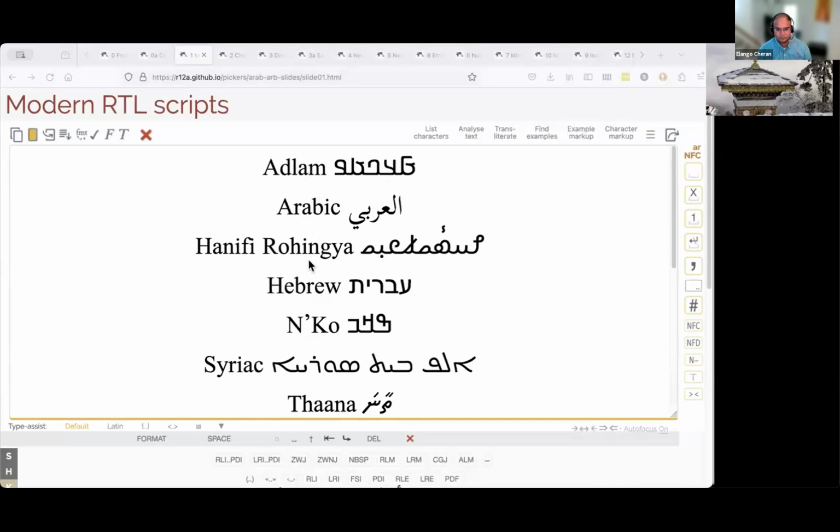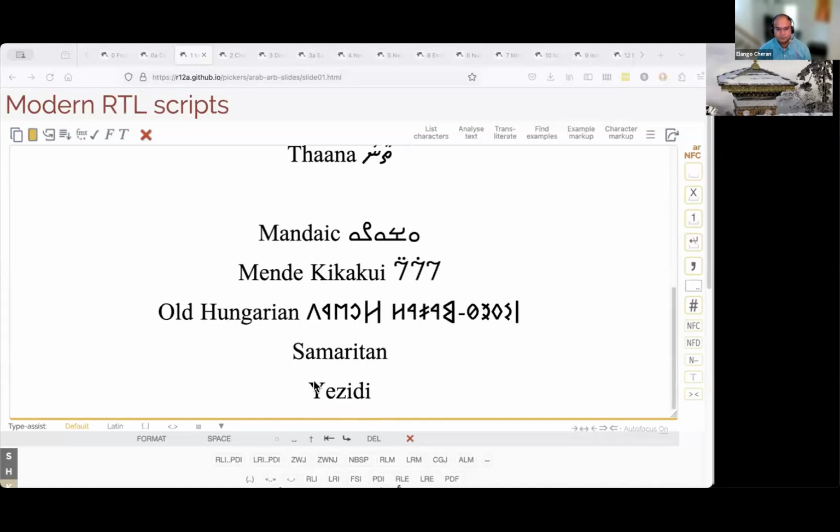And then there's a set of other scripts that are also in use, still modern, but less widely used. And those include Mandaic, Mende Kikakui, Old Hungarian, Samaritan, and Yezidi.